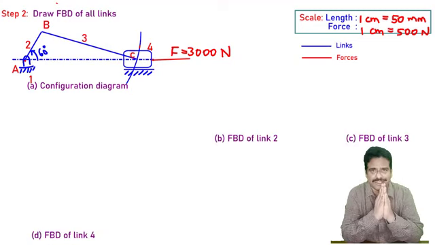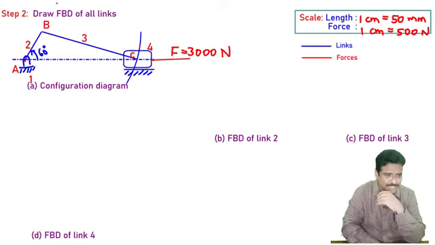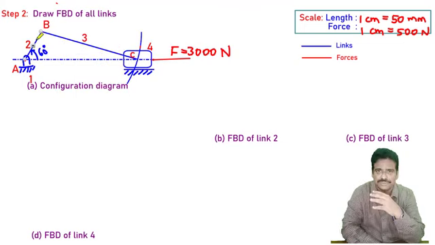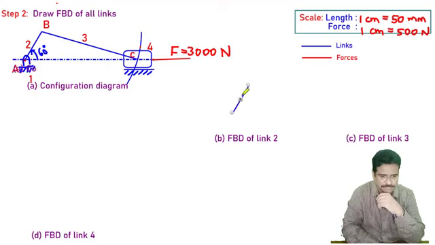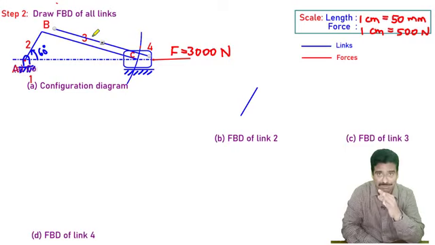How to draw that? We have to draw a parallel line from the configuration diagram. Here I could copy each and every link, so I am going to draw a parallel line just by dragging them here. This is link 2. Wherever I drag, this will be a parallel line. But when you do, please remember you should be drawing the parallel line either using the roller scale or set square or use a mini drafter as you wish.